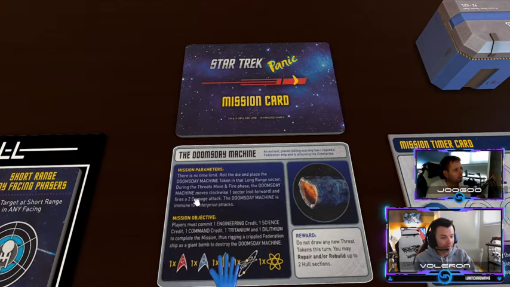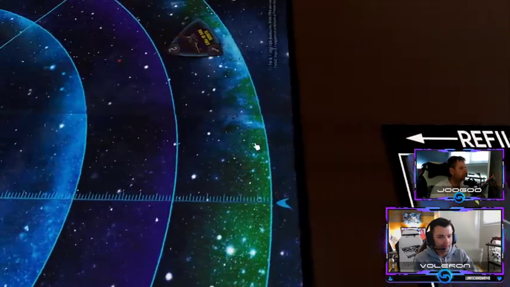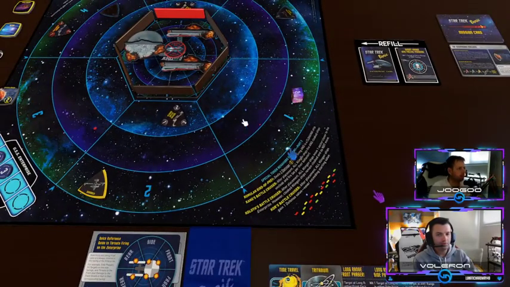Oh, and the reward? Do not draw any new threat tokens this turn, and you may repair and or rebuild up to two hull sections. Nice. Oh, we could really use this, guys. Okay, so what do you have, Dave? Alright, so, hang on. During the threat's move and fire phase, Doomsday Machine moves clockwise. Okay. So I gotta replace this thing first. Roll the die. Two.